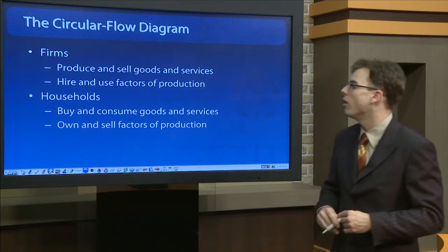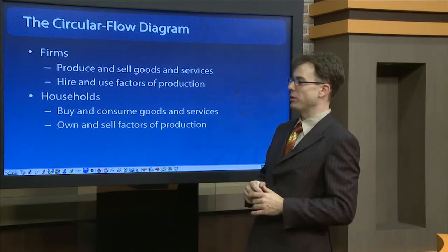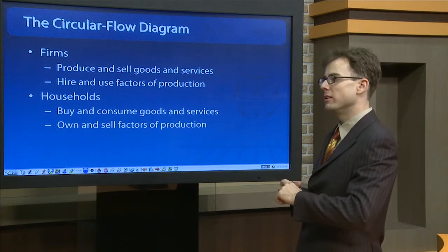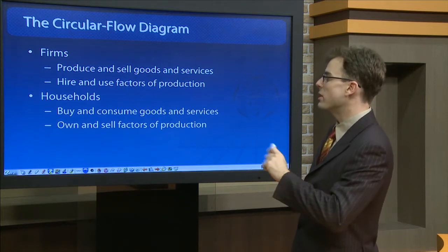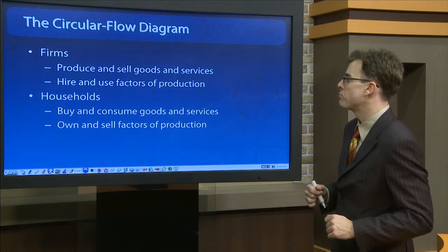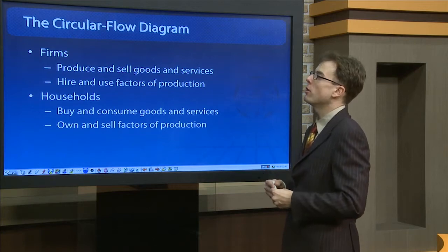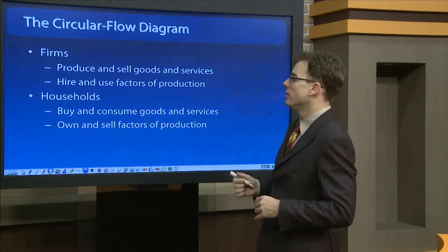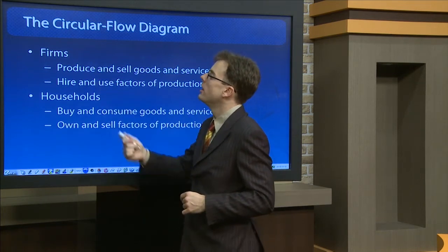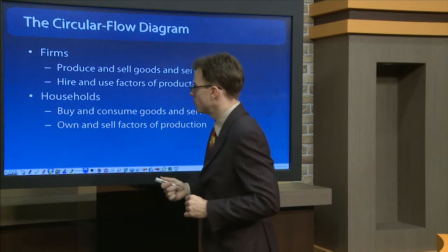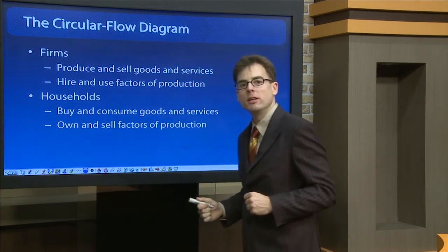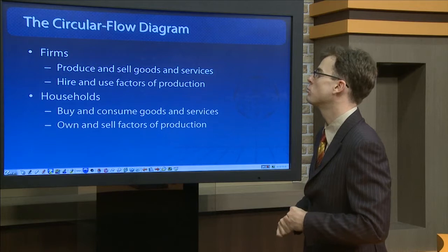which focuses on the main participants in the economy and the fundamental relationships that exist between these members of the economy. So in the most basic form of the circular flow diagram, we can study the relationships between households and firms. And we will realize that firms and households interact in two different ways, in two separate markets.